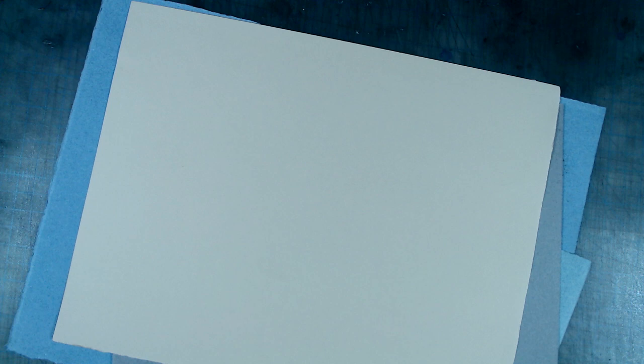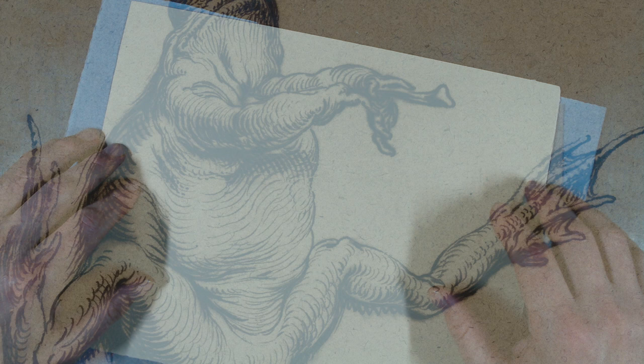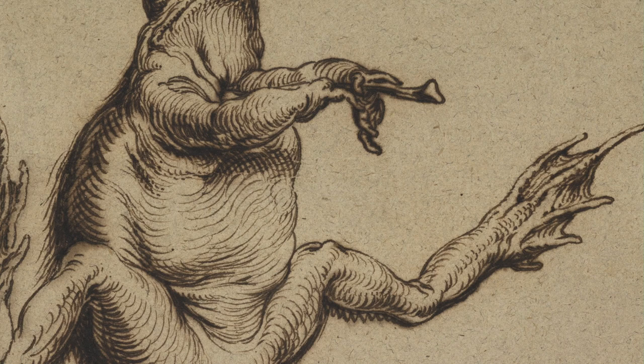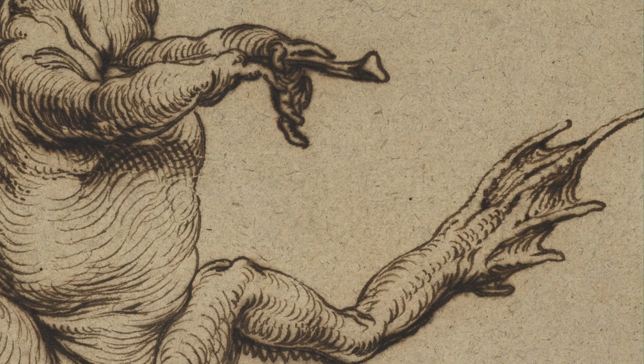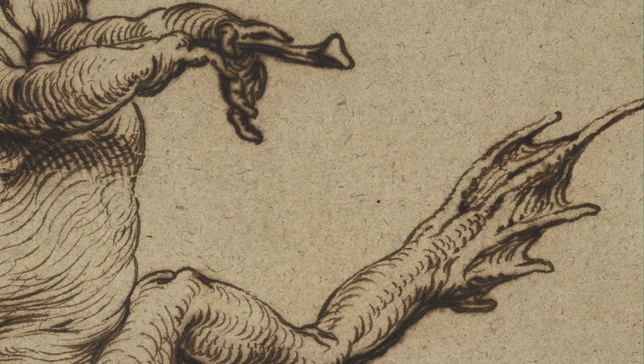Let's take a look at the paper used in the drawing and see if we can find something in my paper collection close to it in color, texture, and ink handling properties. The paper in the drawing has a warm gray tone to it and has lots of speckles and different colored fibers. This is because paper at this time was made from discarded rags, and since cloth fibers varied in color, it resulted in a gray paper with a lot of imperfections. These variations of color give the paper a lively complexity and a much more interesting surface to draw on than papers made with modern manufacturing methods.